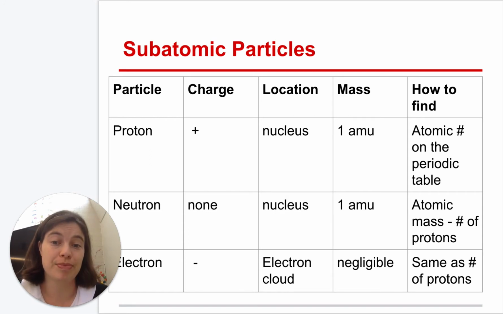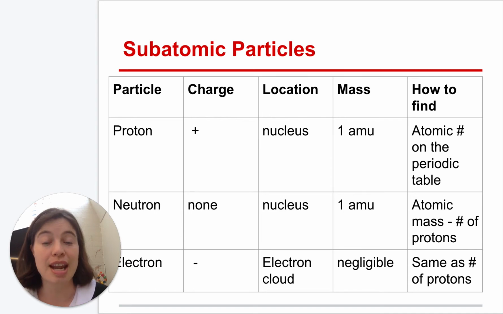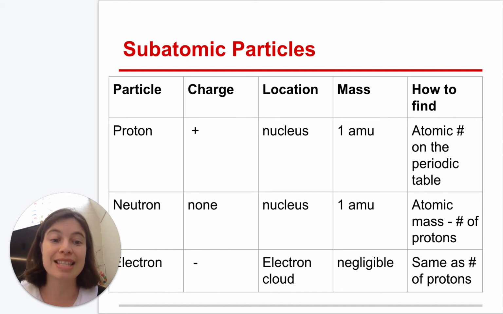It's negligible. Last lesson we learned that you could figure out the number of protons an element has by looking at the atomic number of that element on the periodic table, that you could figure out the number of neutrons that an atom has by taking the atomic mass, rounding it to the nearest whole number, and subtracting the number of protons from that. And we learned that you could find the number of electrons because it's going to be the same as the number of protons, at least for a neutral atom. That's because if the atom is neutral, if its charge is 0, well, then the number of positives and the number of negatives must be the same. Otherwise, I would have a charge that wasn't 0.